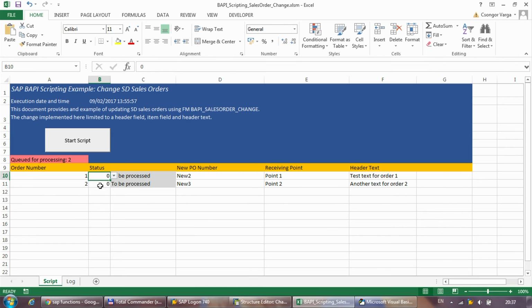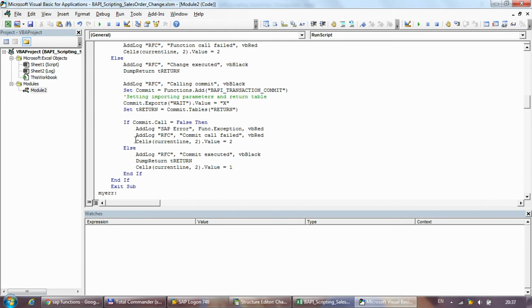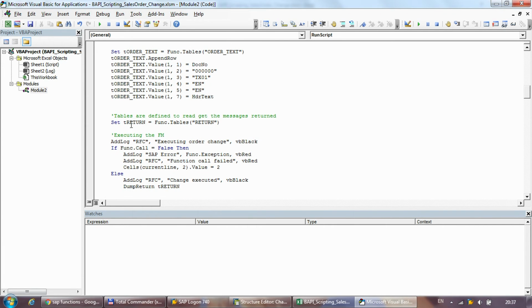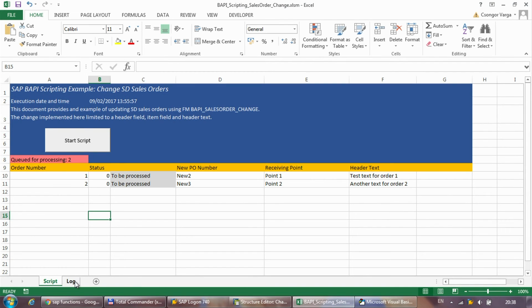Oops, sorry. So this, which says it's failed, and if it wasn't false, so if the return of the call is true, which means that the function was successfully executed, then as I said before, here we are getting the return from the function, and all I'm doing here is calling this function dump return, which basically is going to put every message that we get in the return structure into the log.